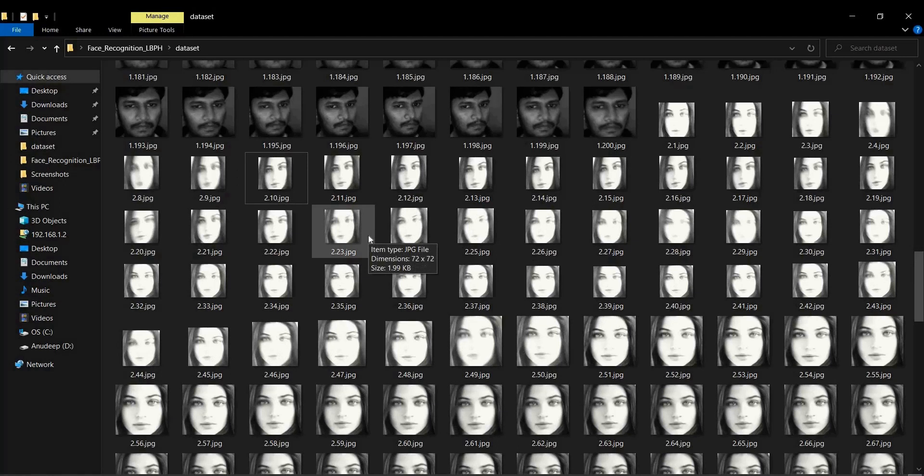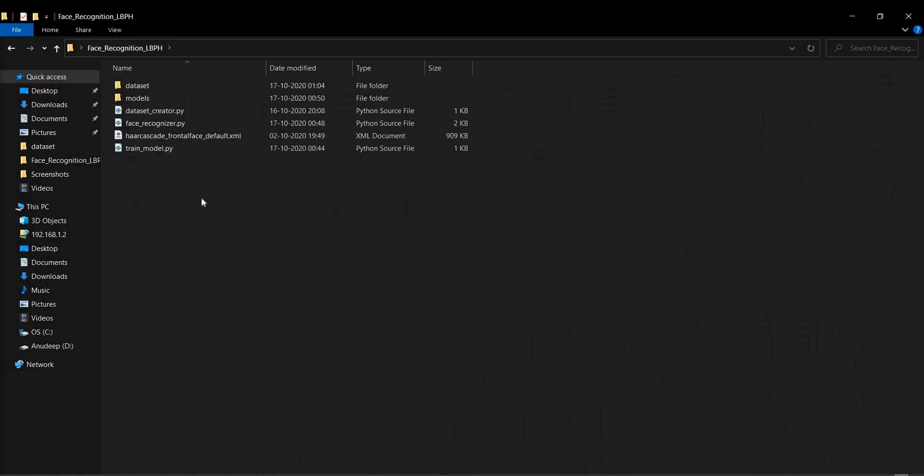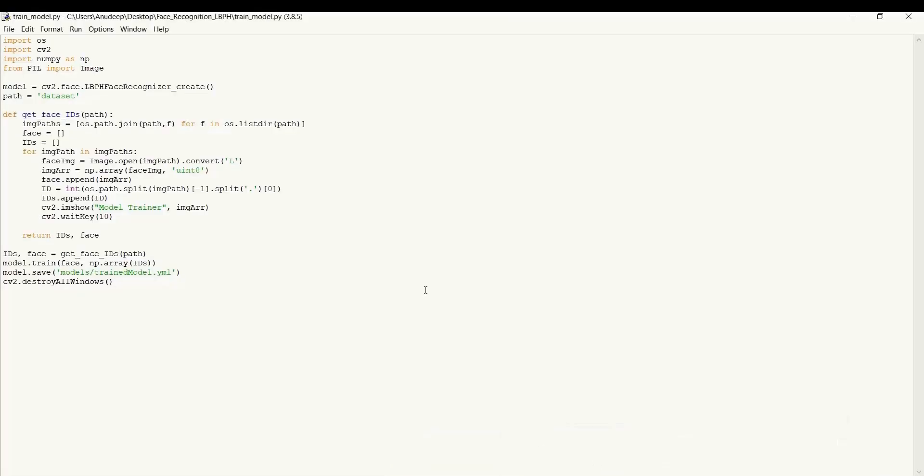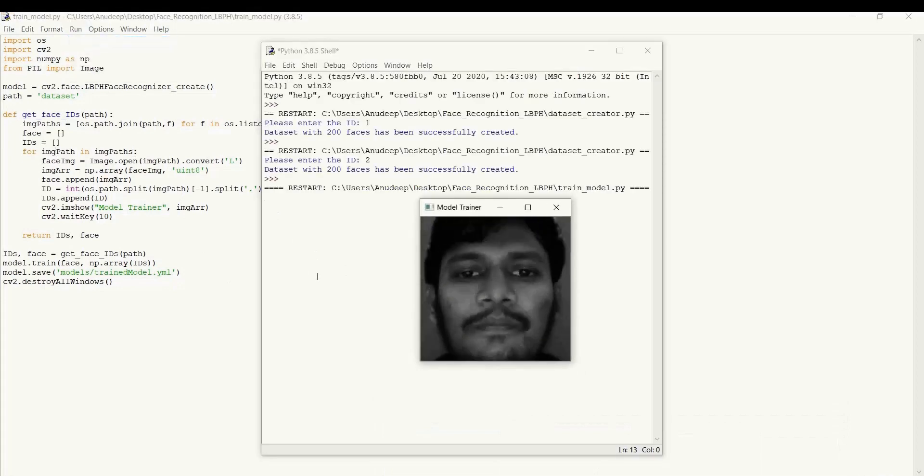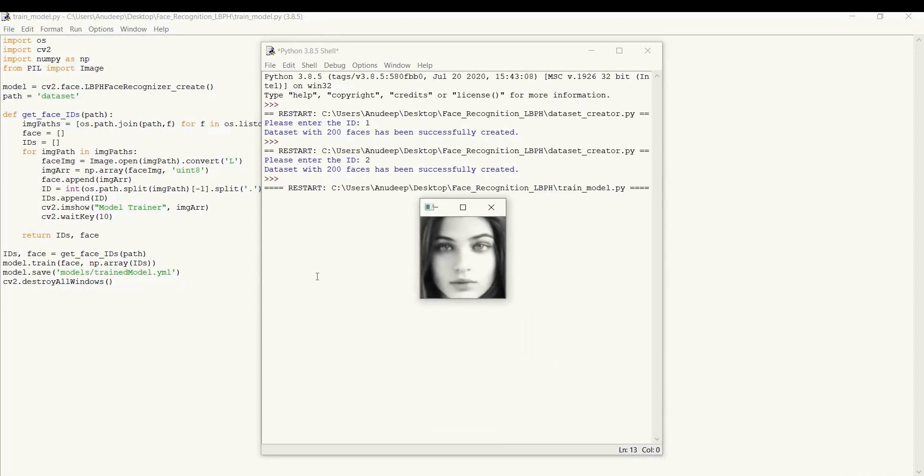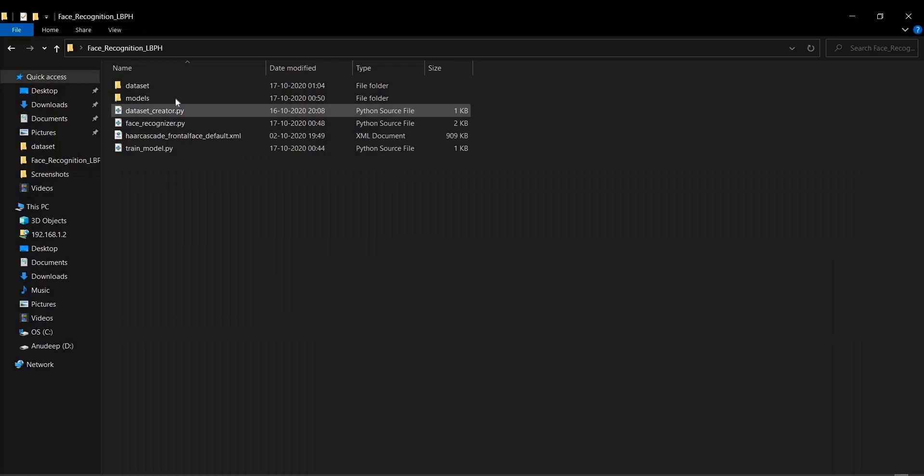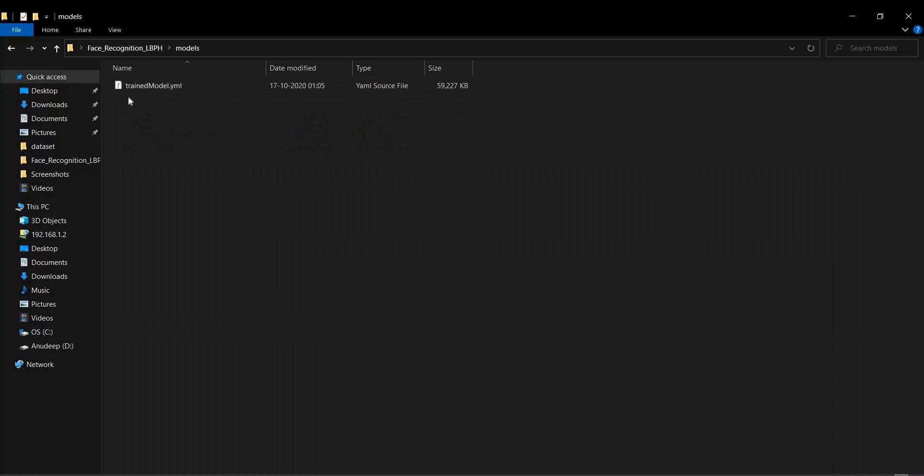So once the images are all finalized and unwanted images are removed, the procedure is to go ahead with the training. We have collected the dataset, the second part of it is to train it. How do we do that? There is a file called train_model.py which will help us with the training process. We are going to run that file right now and the training will start. This will all happen in seconds and it is a very fast process. You can see that each image is being gone through and the training is happening. It may take from few seconds to maximum minute based on the amount of the dataset that you have. And once the training is all complete, we are all set to check if our face is recognized. We are going to take the models right now to validate if a train_model.yml is created. This will have the complete information about the dataset.